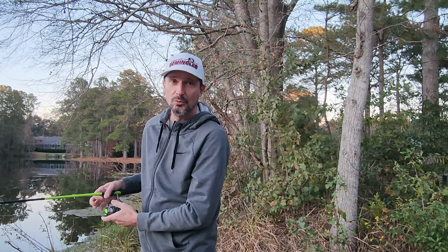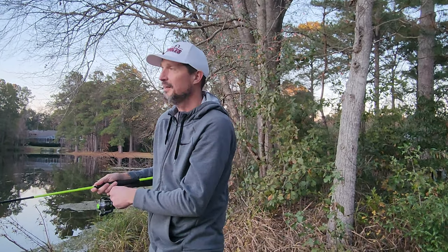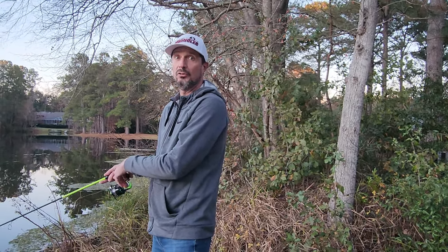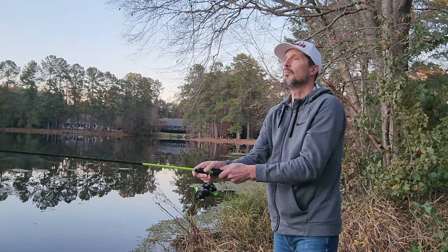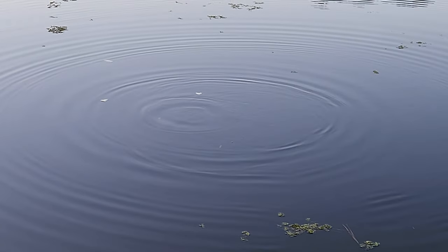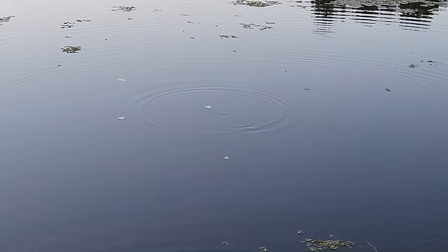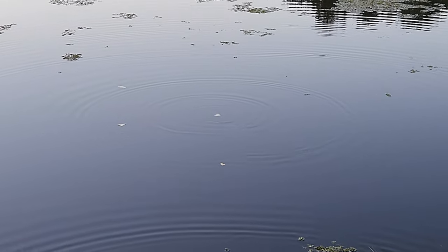I'm gonna try to catch a bass on a lizard. This is almost a sure go-to bait for us, but I can't make any promises the way things have been going lately. Normally, the green pumpkin lizard is a sure thing. All right, he threw out a couple pieces of bread just to try to chum them up, and they're hitting the surface. So they're definitely out there. Just gotta get them to hit your bread ball bait.